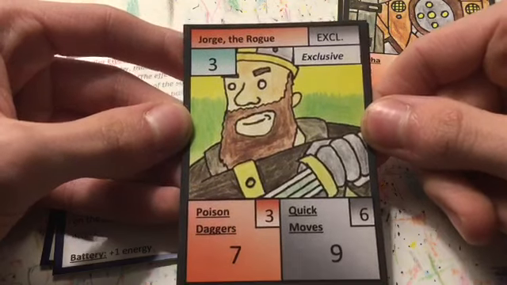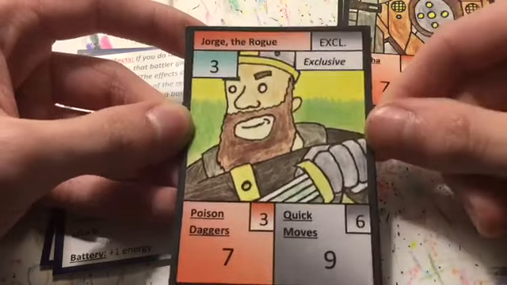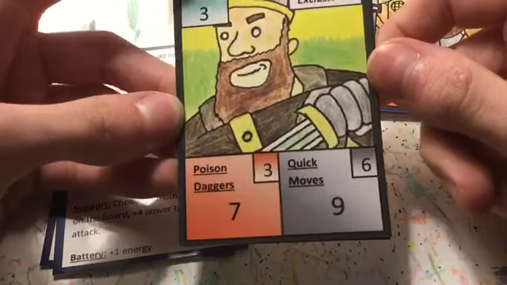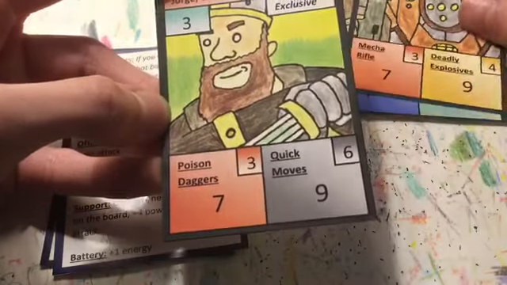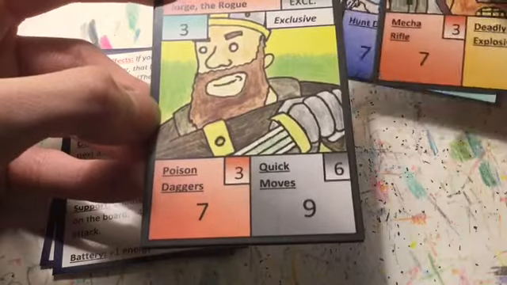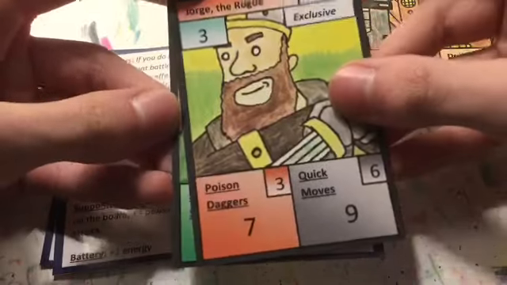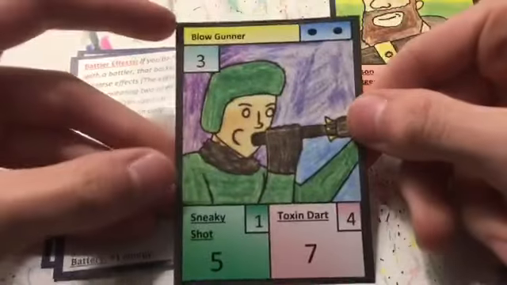If you know the stats of a 3-point card, you can already see it. But anyway, George the Rogue, again, is an exclusive card. Poison Daggers, 3 for 7, Quick Moves, 6 for 5. That's what it should have been. Should have been a 5, but it's accidentally a 9, because I probably just copied and pasted one of the 9-point attacks and forgot to change it. But these cards are just tests anyway, so it doesn't really matter. It just kind of sucks that it happened to be my favorite card out of the four.